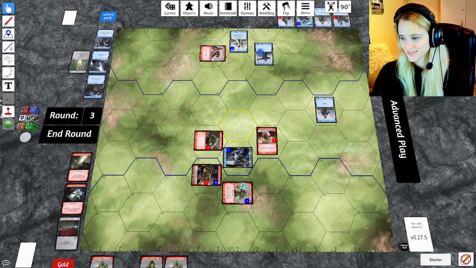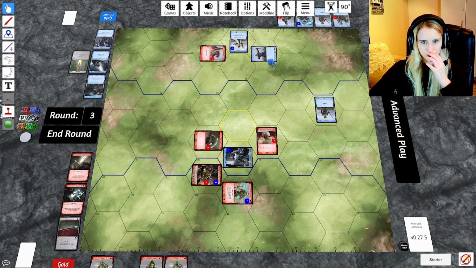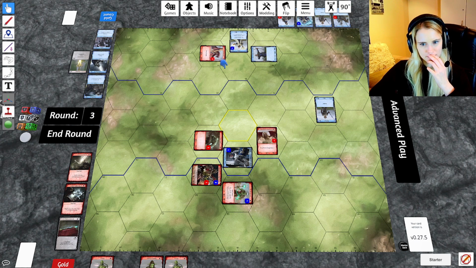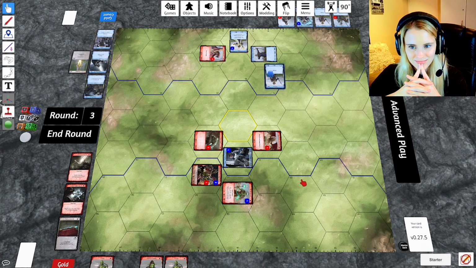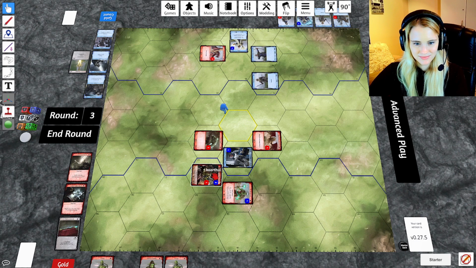All right, I'm going to use my Elite Longbow Archer to attack your Crag Wyvern. Fair enough. And I am going to pass, boss. You're gonna pass, okay. Let's see. I think I'm gonna bring my pikemen down here. That way, if you kill my Longbow Archer, I'll be able to hit back and kill the Wyvern.